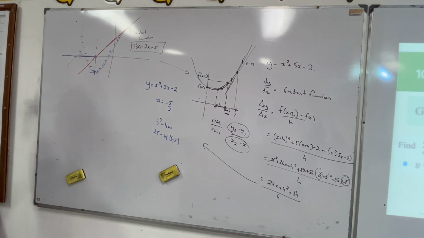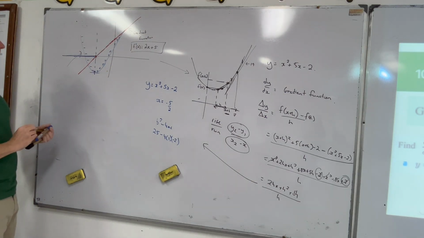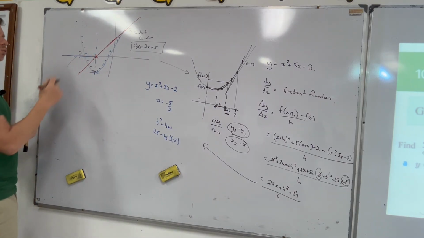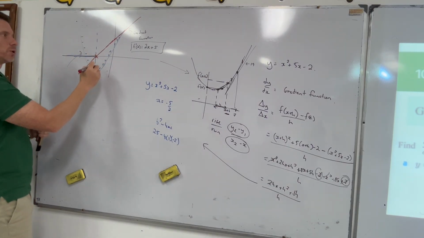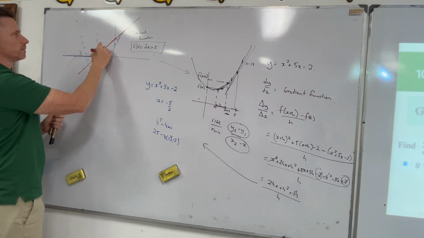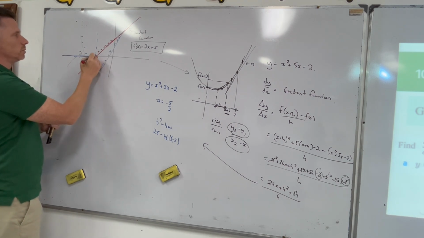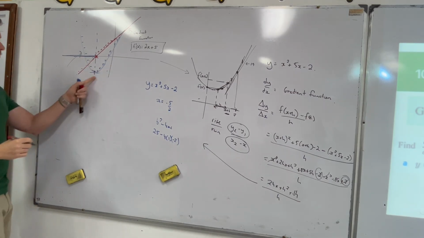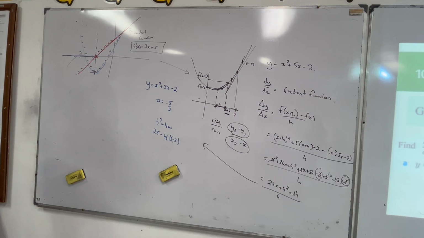And how that relates to the red line: all the y values past this point are positive, aren't they? All the y values are positive. And all the y values before this point are negative. And at this point, they're 0, which matches that one. So you can use that instead of the axis of symmetry.